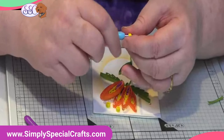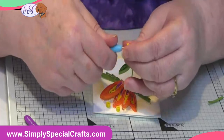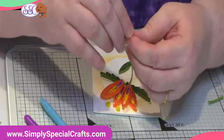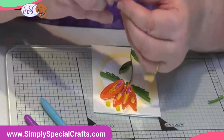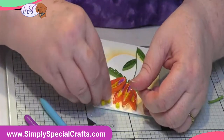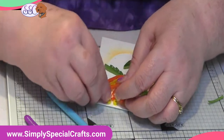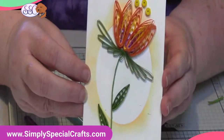Yes, they would. You could actually stick real stamen in here and they'd be really pretty too. Three little stamen. Put a little glue on him. I'm going to put it right in the middle. Oh, come on. I said I got this a little high, but you can still see where I was going with it. Back up just a little, Jordan.